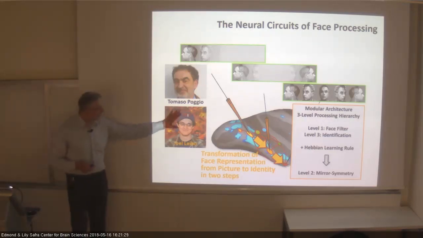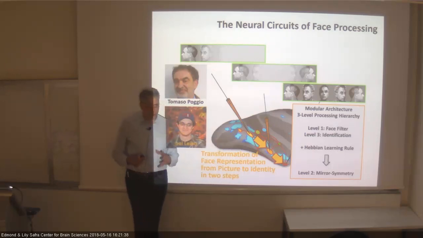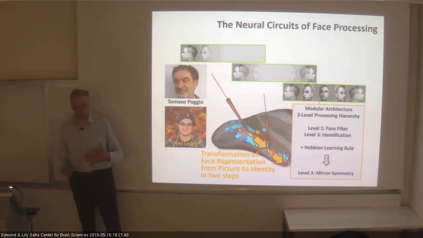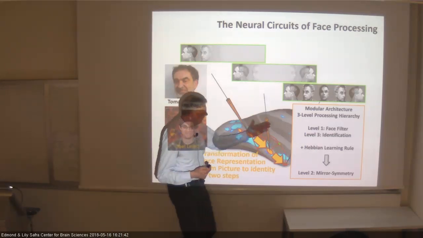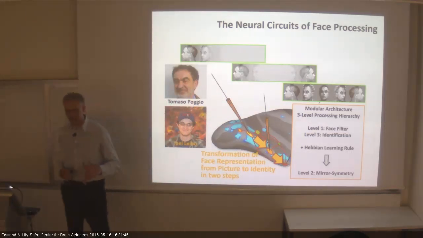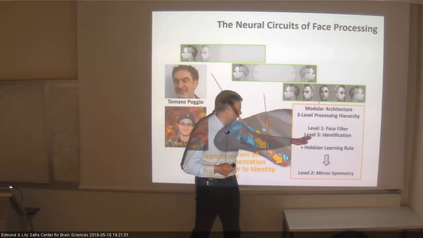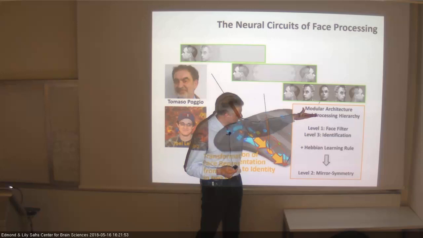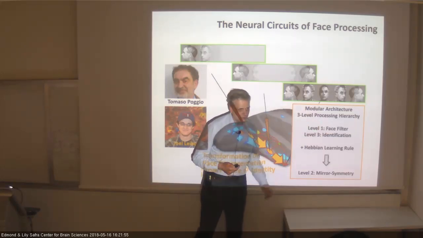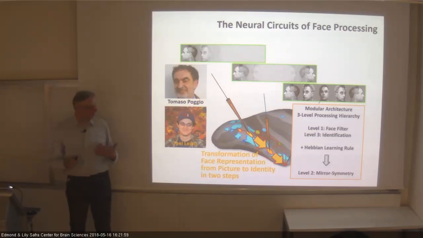So Joe Leiber, a grad student with Tommy Poggio, built, for us to understand this better, a very simple model system that captured the main organizational features of the network as we understand it. He was saying the network has a modular architecture, which means that it's going to be filtering information on faces and suppressing information that is not on faces. We are positing here that the system has 3 levels of processing. The first is the face filter. The last one has a computational goal that is to identify the person in the picture.